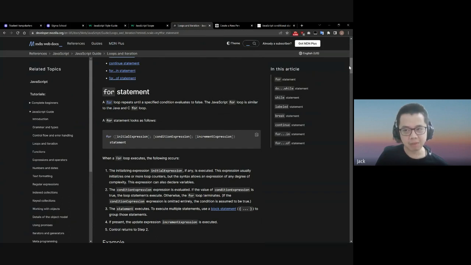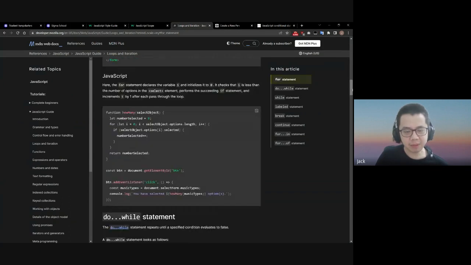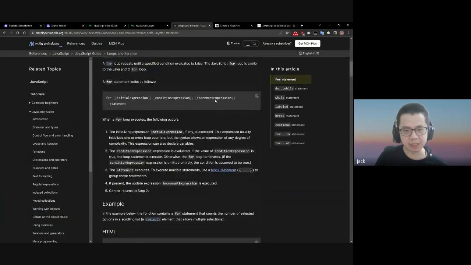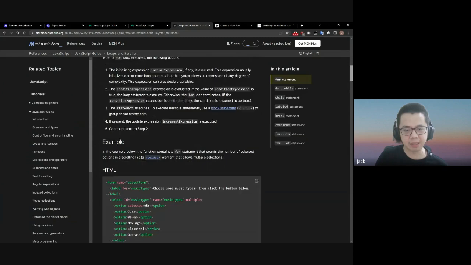To write a for loop, the first statement declares the initial variable, then the ending condition, and then the operation, the increment expression.